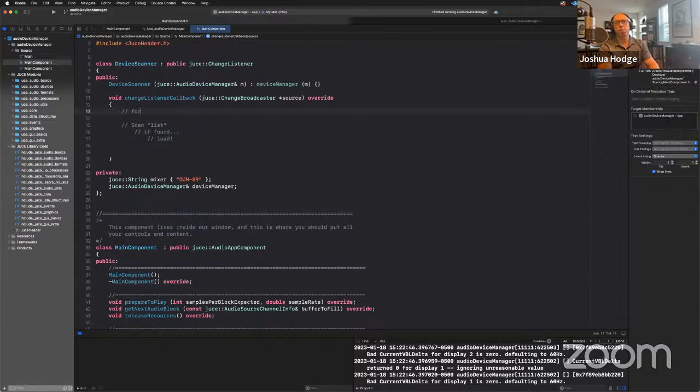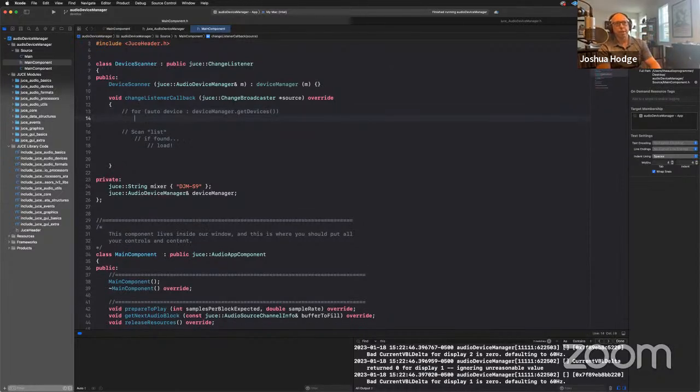So something like for auto device in device manager get devices. So these aren't the official functions. I'm just going through the logic of what I would like to happen ideally.